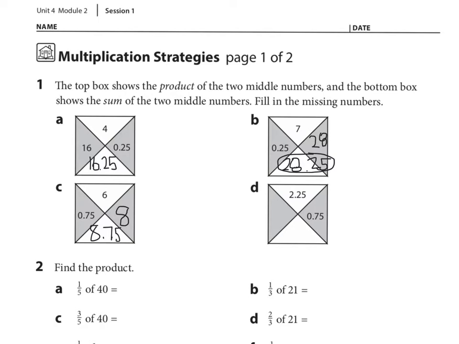Looking at D, we have 75 hundredths times what equals 2 and 25 hundredths. So again, how many sets of 3 quarters would it take to equal 2 and 25 hundredths? So one thing you can think of is you can say, well, 3 quarters equals 75 cents. If I double that, I have $1.50. And if I add another set, I have $2.25. So how many sets of 3 quarters did I use? 3 sets. Therefore, 3 times 75 hundredths equals 2 and 25 hundredths. 3 plus 75 hundredths equals 3 and 75 hundredths.